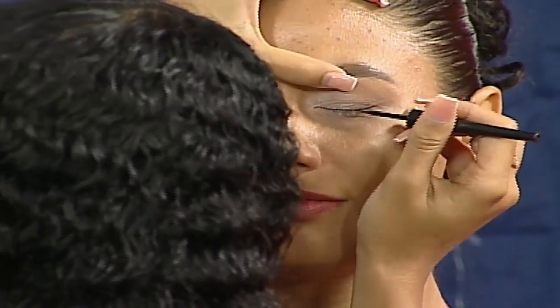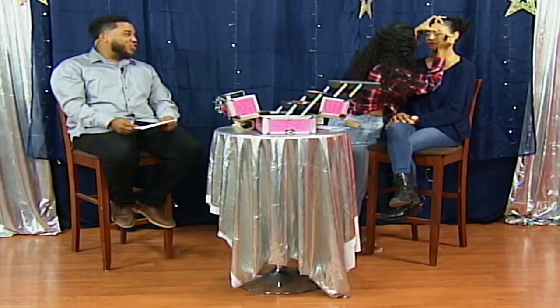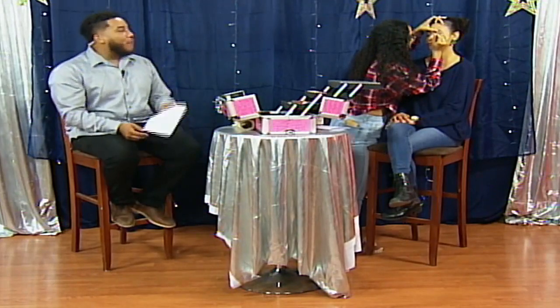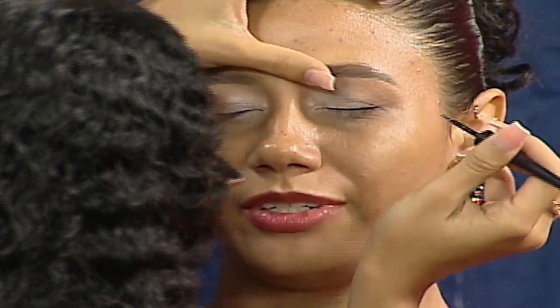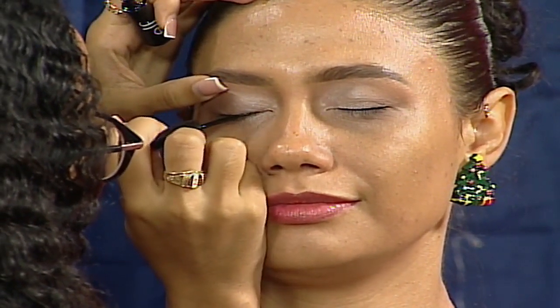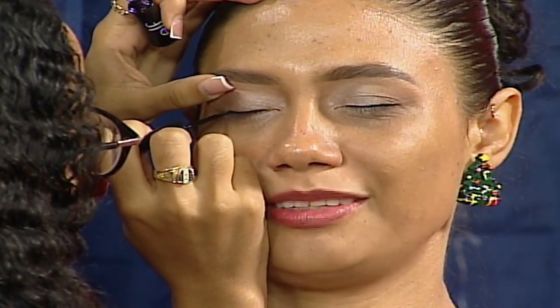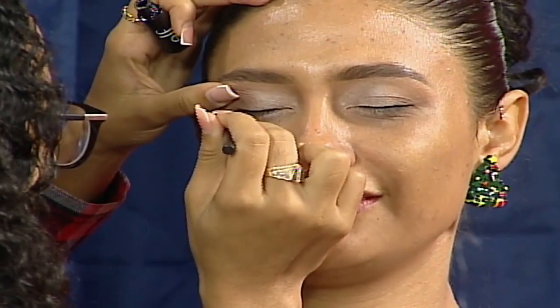Glow with Alli. And Alli is making me glow right now. I feel like she did something different. Paul, tell me what she did. She put on something black under your eyelash. Above the eyelash. I apologize. See, so he's not a makeup artist. I put on a little silver shimmer on your eyes. And now I'm putting on a little eyeliner. Eyeliner, that's what it is. Yes, this little black thing is eyeliner. Okay. Paul, you should know this by now. Come on.